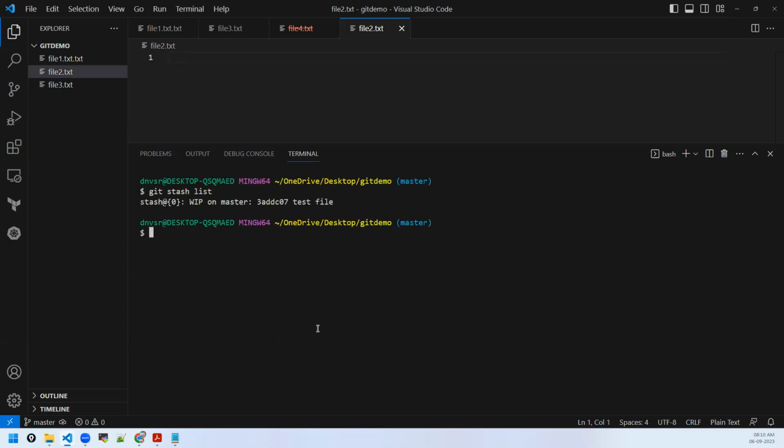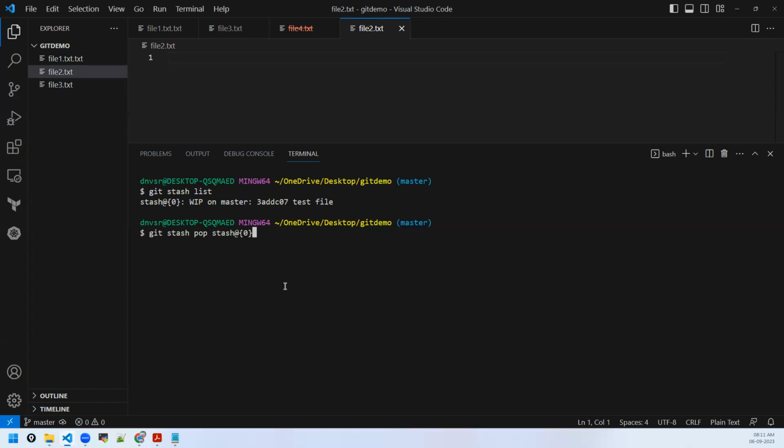What if you want to get them back? That's called unstash, right? Getting the changes from temporary shelves to your working directory. How do you do that? git stash pop, with the stash number. Right? git stash pop. What will this do? Yes, it will bring the changes back to the working directory and it will also delete them from temporary shelves. It will clean the temporary shelves as well, right? Following all of you?